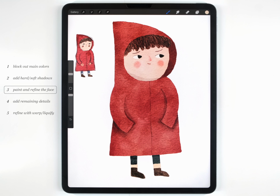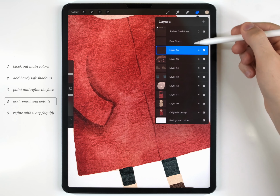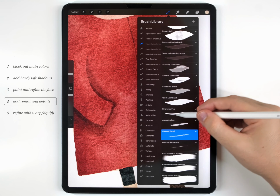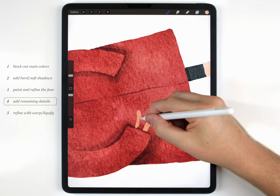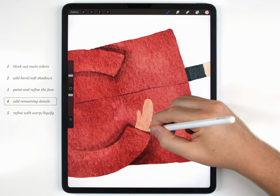And now that the face is finished, we can move on to step number 4, which is basically just adding in any of the remaining miscellaneous details. And this is also where I usually add in the hands. And it's pretty simple to do those. I'll just make sure I'm on a blank layer above everything. And I'll start by just penciling them in using the fineliner pen. And I usually just draw a kind of mitten shape like this.